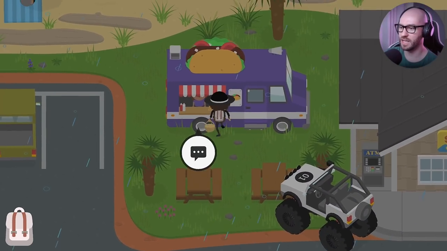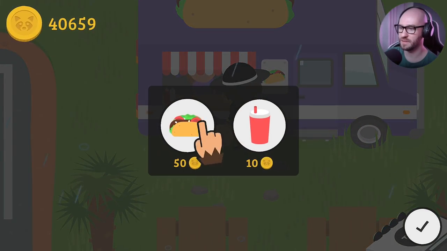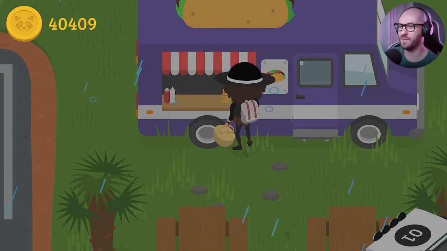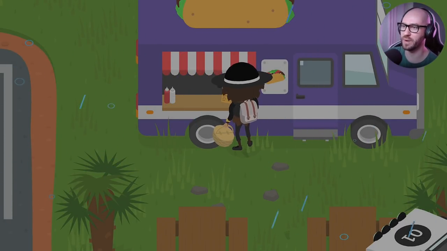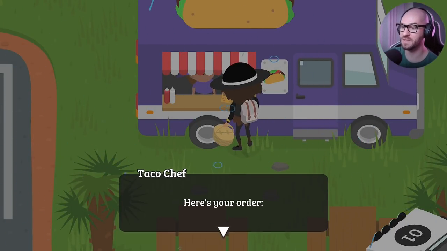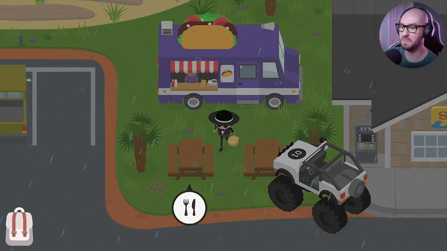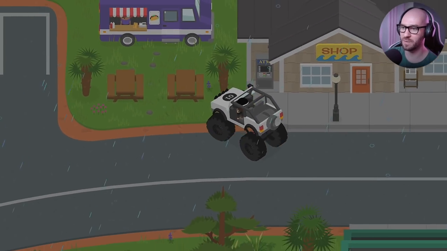But I am going to go ahead and get myself some tacos from this fella. There we go. I just wanted to buy 5 of them just in case we are going to eat a few by accident. I definitely have to have some tacos on me at all times. Really curious to see how much that dude is going to pay when I'm going to give him some tacos.